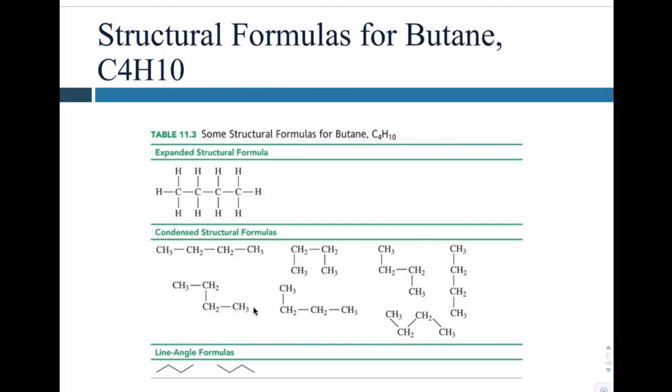Isn't that butane, for four, in single bonds, for ane? Yes, so four single bonds. One, two, three, four. Even if I bend it like this, one, two, three, four. This is not an ethane with other stuff hanging off. This is one long chain. You can bend this chain any way you want, and the longest chain is still 4, we call it a butane. And again, my line angle formulas, I can start them going up, or I can start them going down, and it actually doesn't matter.